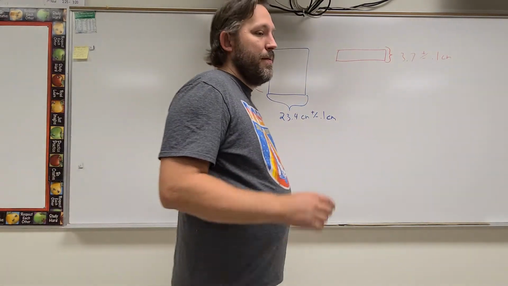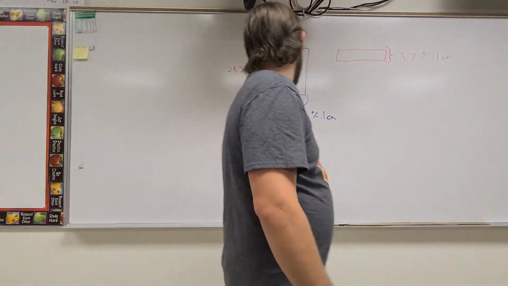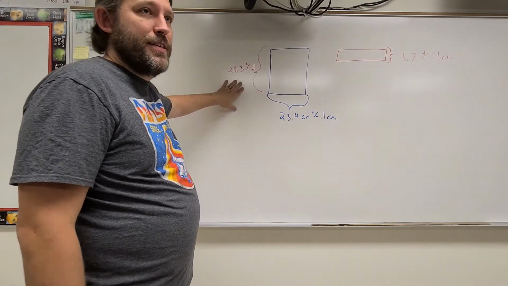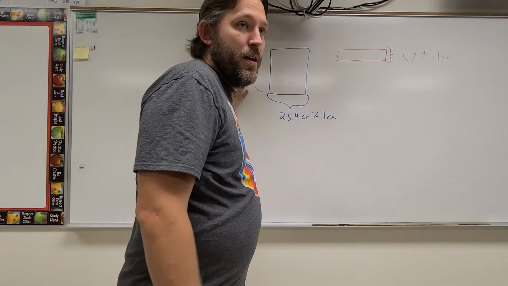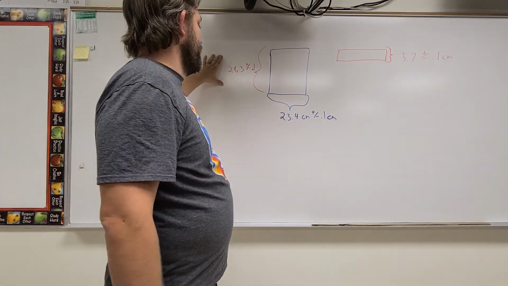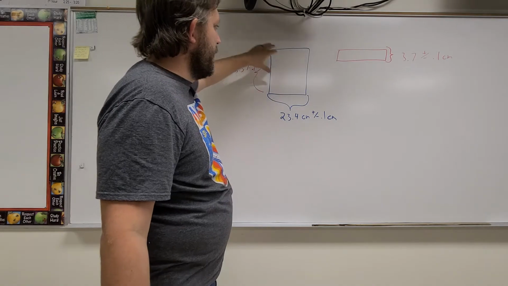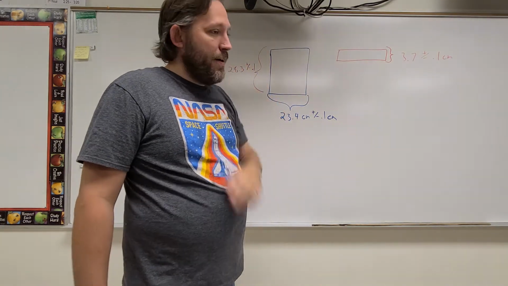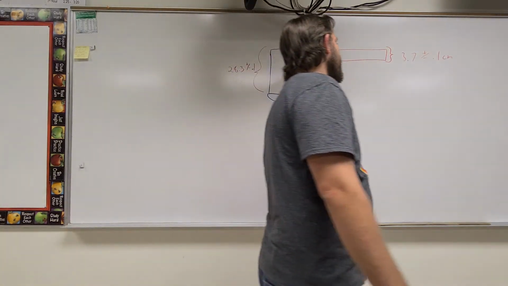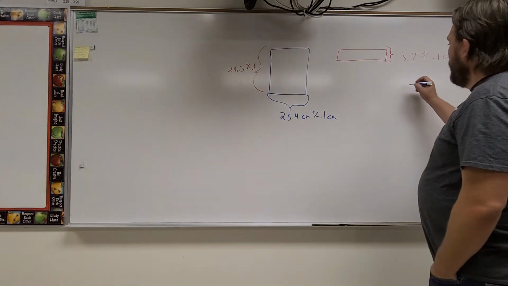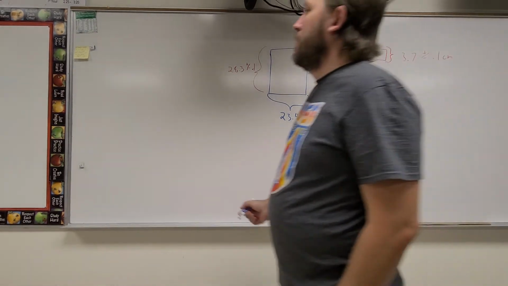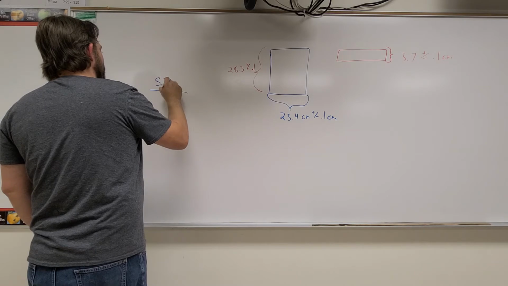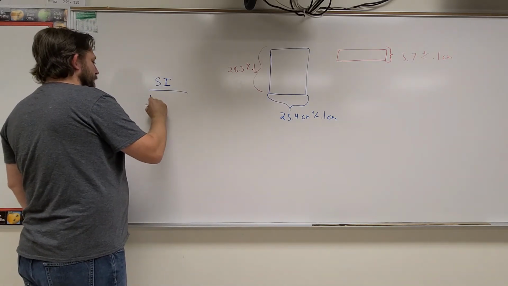All right, so the point of this, we don't want units in centimeters. Because if I were going to use this for something involving physics, let's say I wanted to find density, or I wanted to find the weight of this in newtons, we would have to have all of our units in what are called the SI units. The SI units are the standard units in physics, and they're convertible across the board. Some examples of those SI units would be the meter for length.